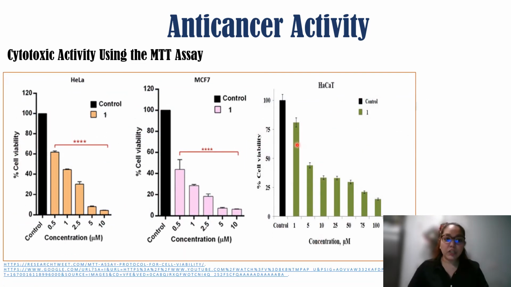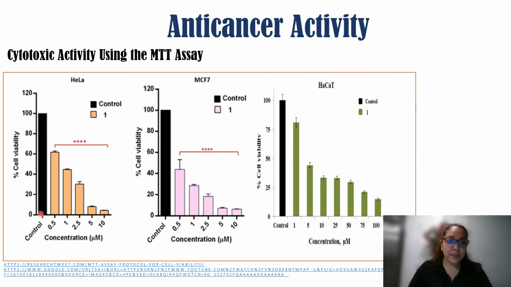So we show here 3 different assays that they did, and the first one is they tested the cytotoxicity of the complex against human cervical cancer cells, HeLa. Also, they used human breast cancer cells, MCF7, and as a way to measure the toxicity for regular human cells, they used these HaCaT cells. These are not cancer cells.